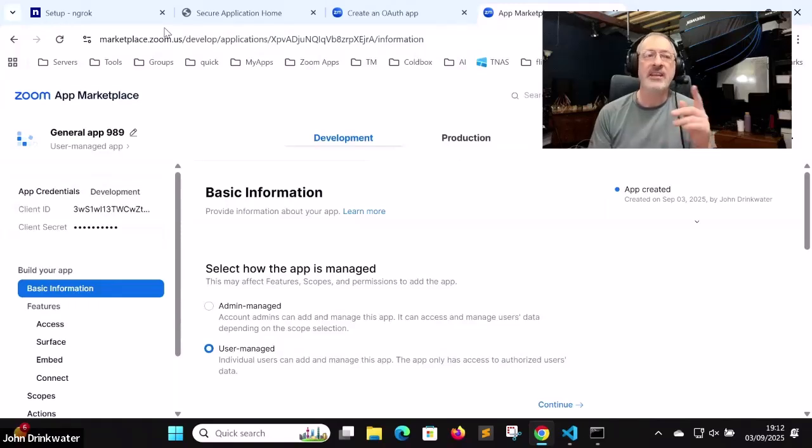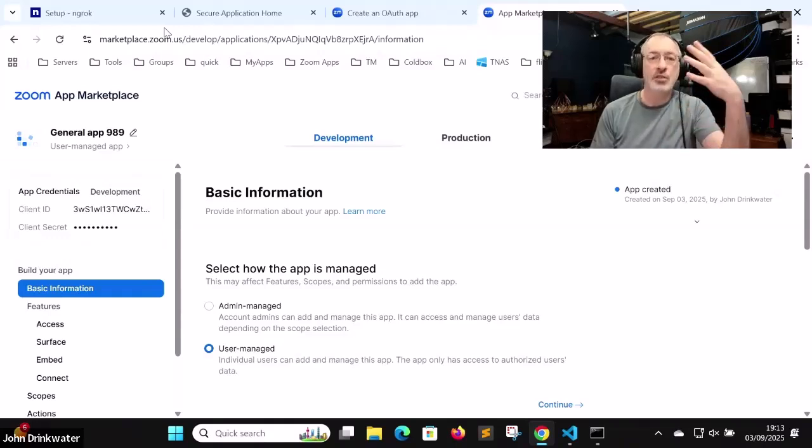And will then take notice of who you are, your login, and will pop up the box for the app so you can, as a human, authorize the app. But in the process, it's also now making a connection between the app, the marketplace, and you. And it will give back to the app two keys. One is the token that the user can then use to talk to Zoom, to the API. And the other is a refresh token.